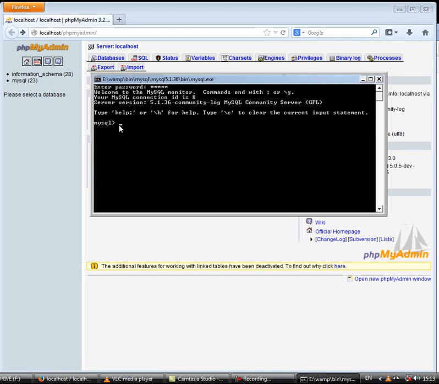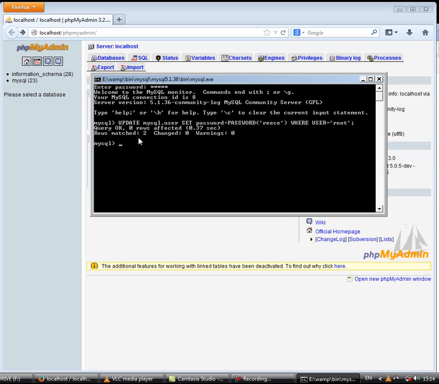Now right click that flashing cursor, and when you right click, you can then paste your code. Make sure you've got the end of statement. Then when you press enter, you must see this query OK, which tells you that your query is OK, and then gives you another prompt to continue with your code.